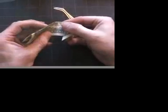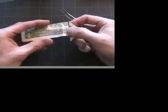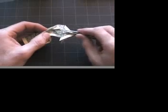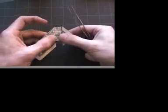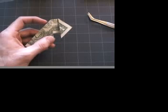Now in order to do that, I usually like to fold the bill over like this to create the creases that then, again, you'll be creating this intermediate crease as you make this crimp fold. Okay, so this is how we look when we get at the end of step 6.